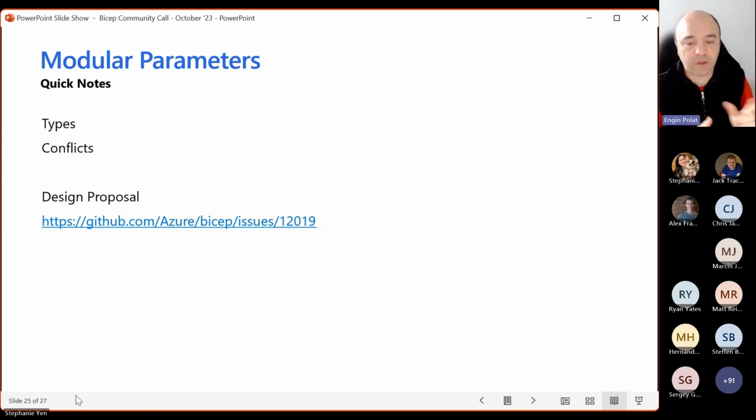Yes, quick note here. Types of the parameters will be preserved. So if you need a location parameter in your deployment, for example, and the location parameter in a separate file is not in the correct type, then the deployment fails as expected, because the types should match. Also, the bicep param file should resolve name clashes.